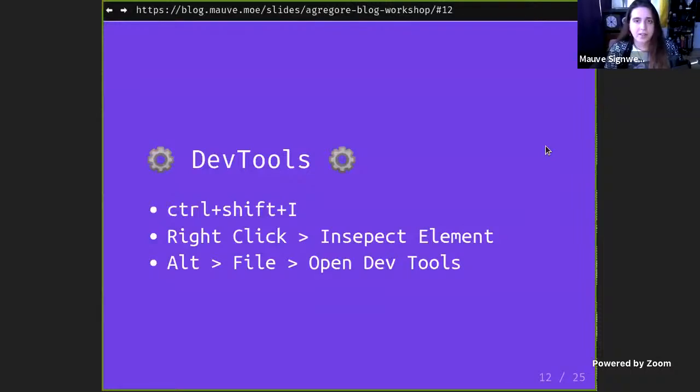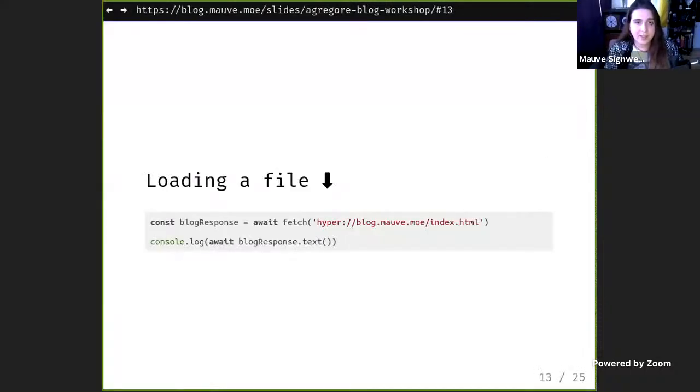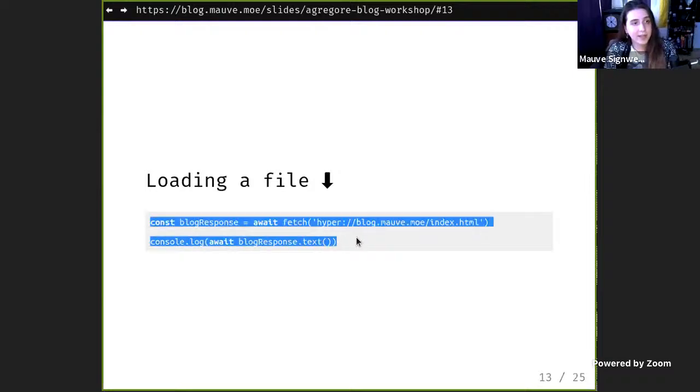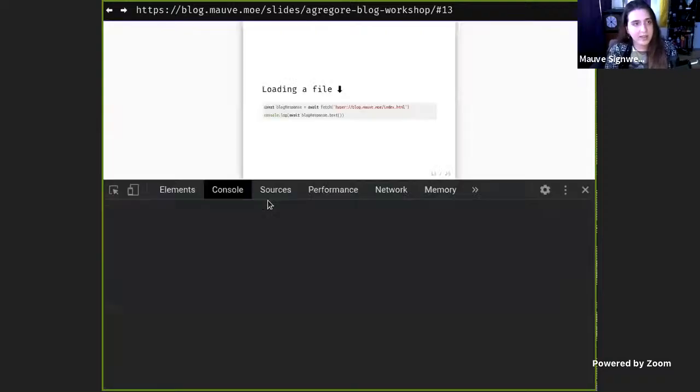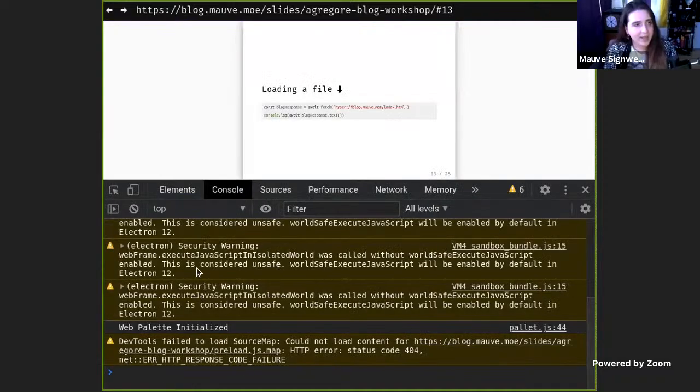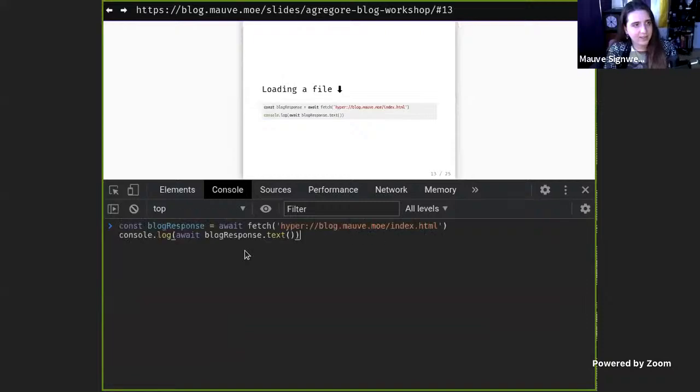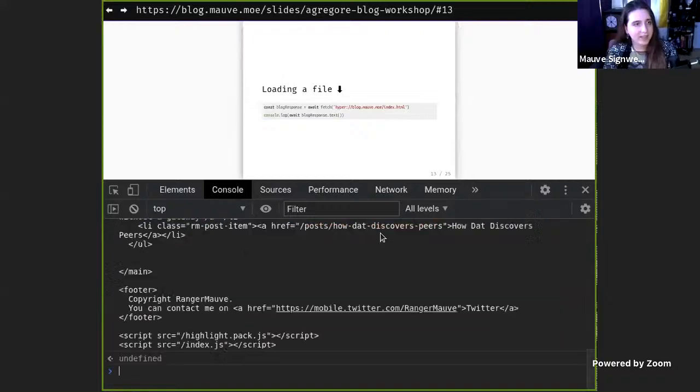Cool. So the first thing we're going to do is see how we interact with these APIs. If you want to load a file, you can just use the browser's fetch API with a particular URL. So what we're going to do is copy all of this text, open the DevTools, clear all that stuff, and paste it.